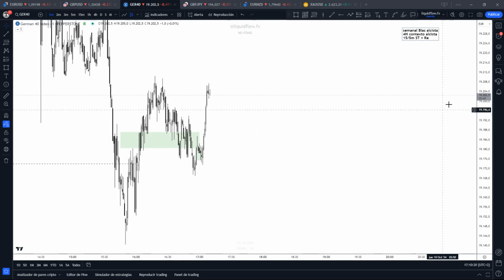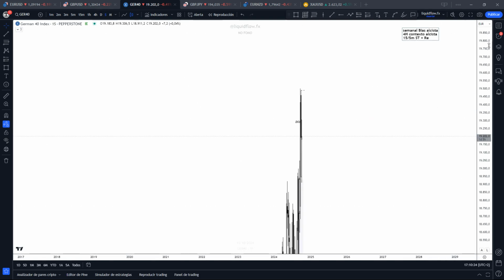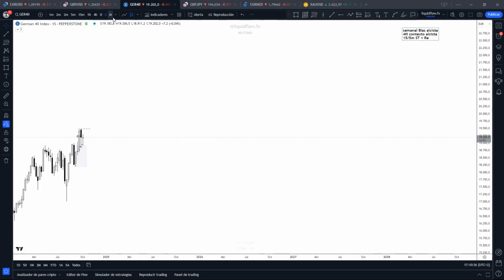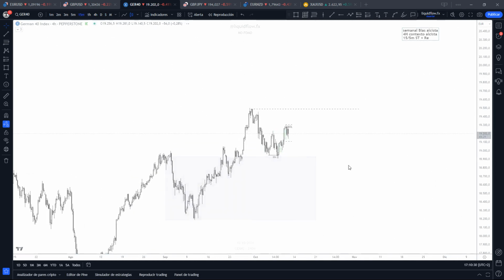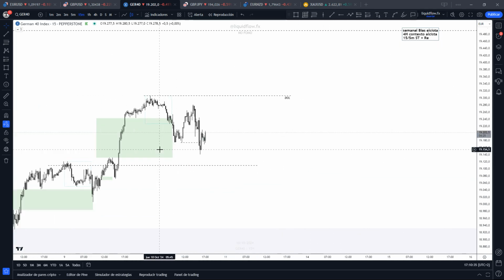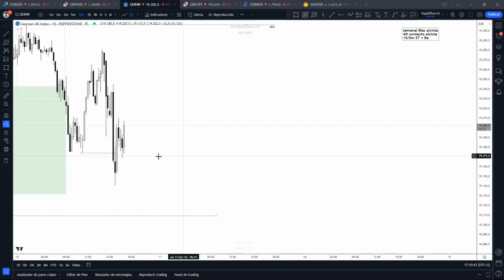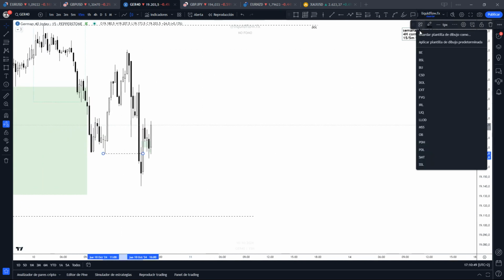So the thing is, you need to be aligned. We have what? Weekly up, 4 hours up, 15 minutes up. Now everything is aligning. So this is the right one. This one is what I will do because everything is aligning. I don't have any other. Here you can say how I get in and get out: sweep the liquidity, sell side liquidity. That's what we have here.